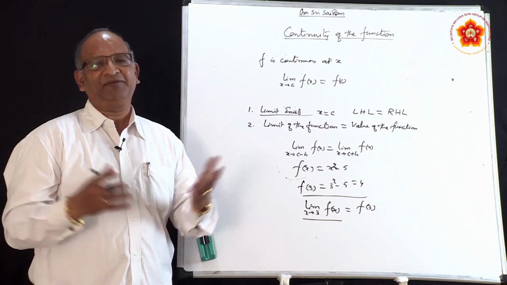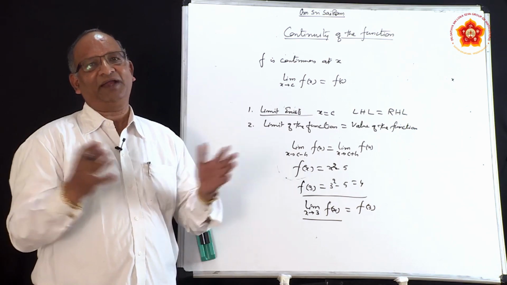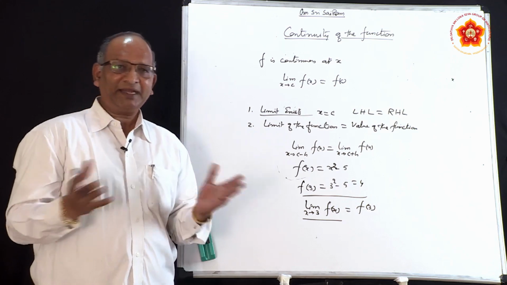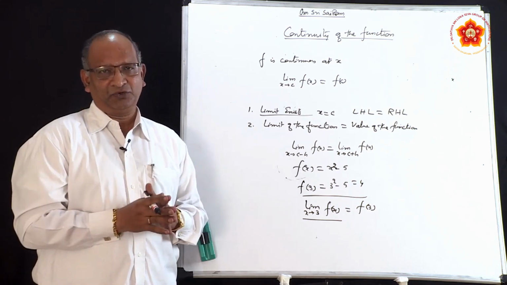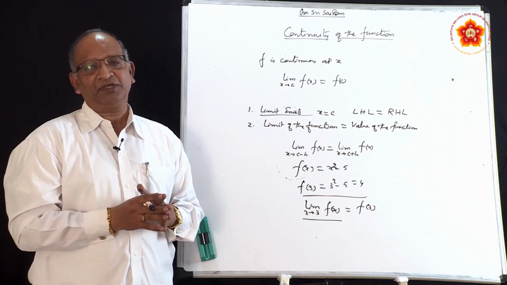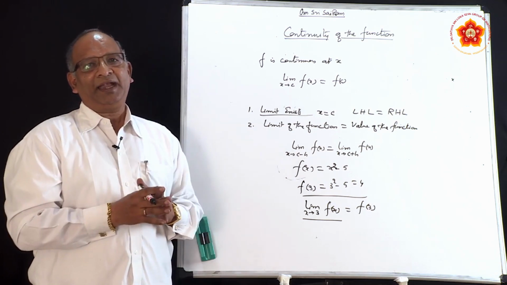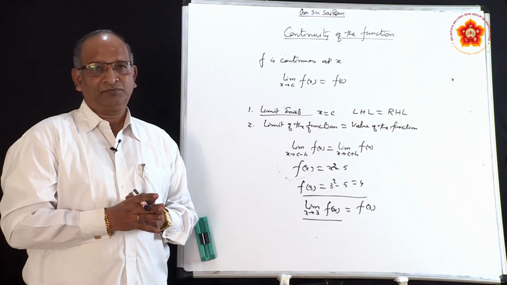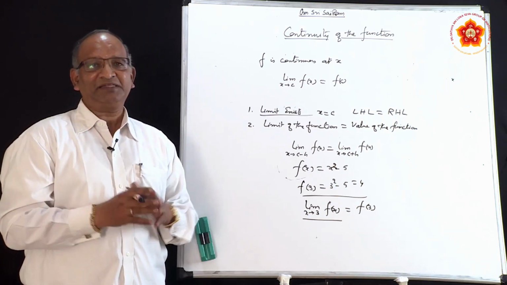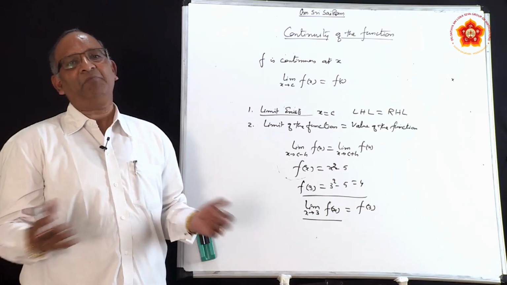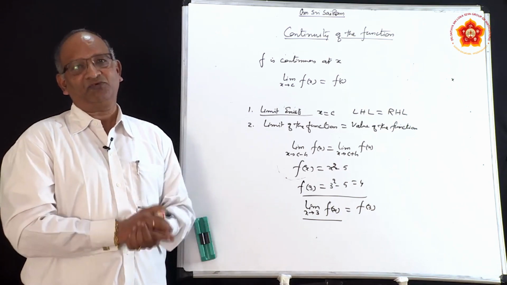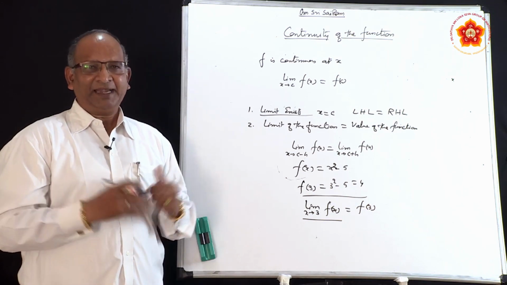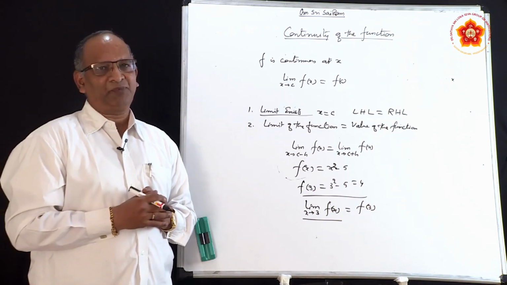First is very simple. He will give some function and he will ask you to find out at a given point whether the function is continuous or not. Second kind, he will give a function to you, or he may also give values, and say find out at a given value whether the function is continuous or not. The third kind, he will say it is continuous, and there will be some unknowns whose values you have to find out. So basically we come across 3 types of problems. Let us begin with the very simple first type of problems.